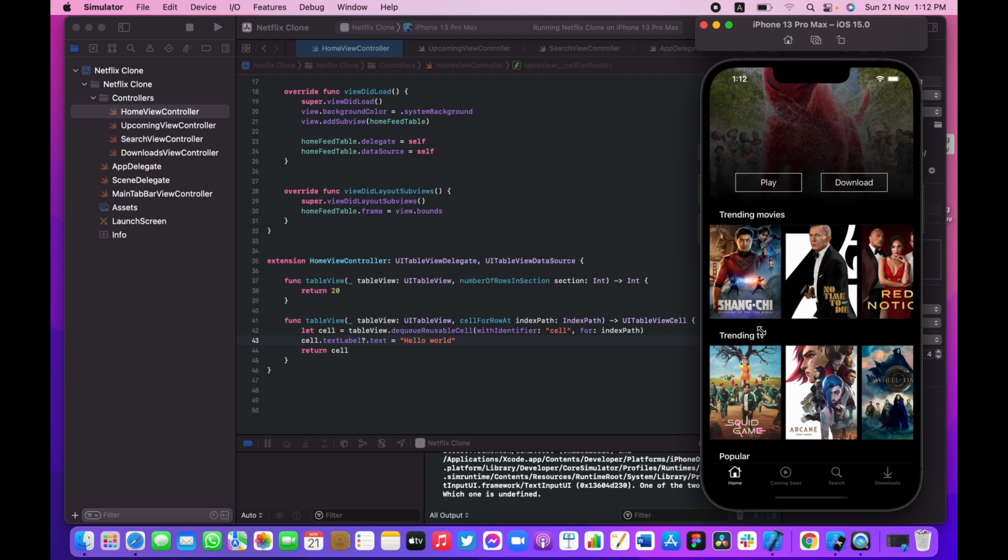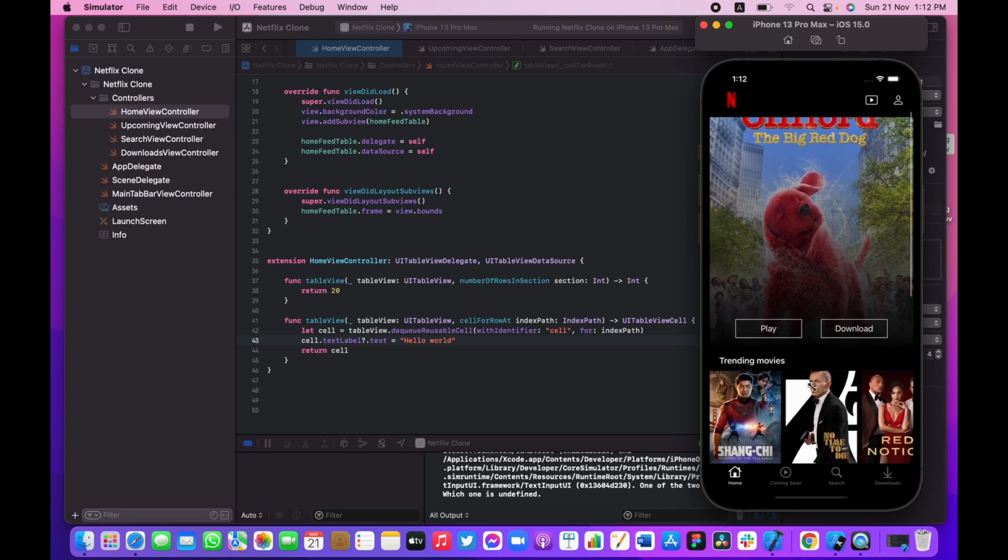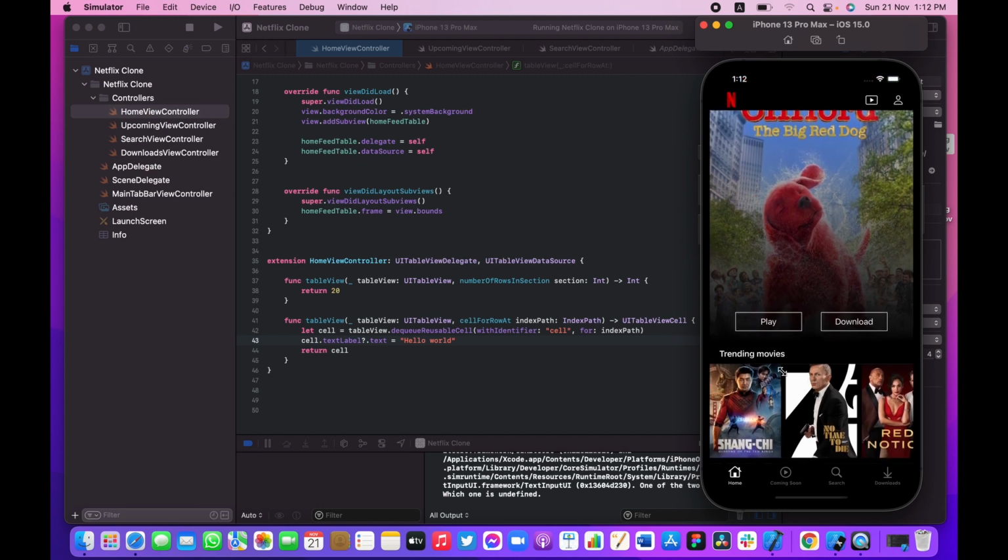Oh, wait a minute. So basically we have two kinds of headers. Yes, that's correct. Basically we have a header for each section, and also we have a header that's separated from the others, and that's for the whole table. That's the really cool part about TableView, that you can assign a header for each section or the header for the table if you want.